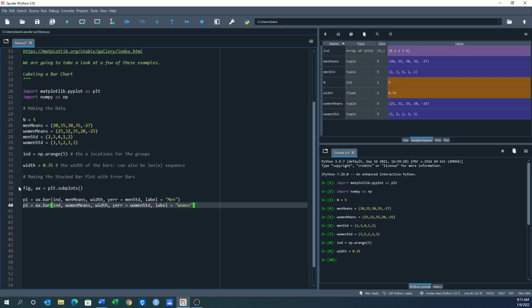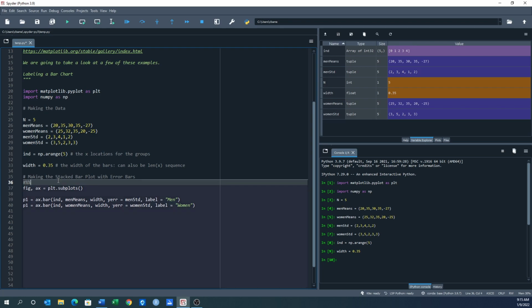Okay, so those are two bar charts we're making. Now, again, I'm not going to run these individually because I want to ultimately run all of this as a cell. Run it all at the same time.